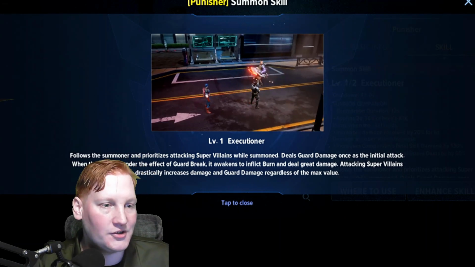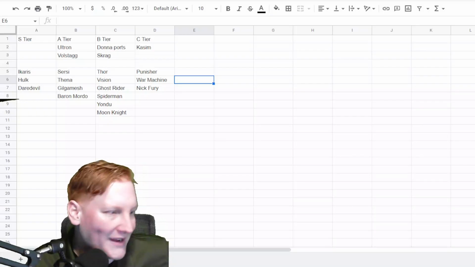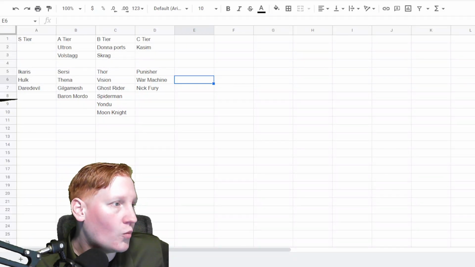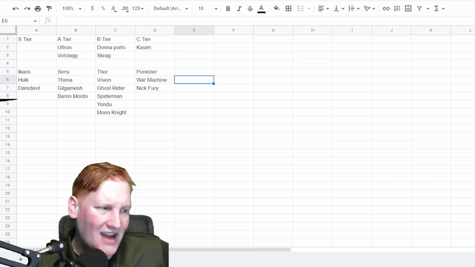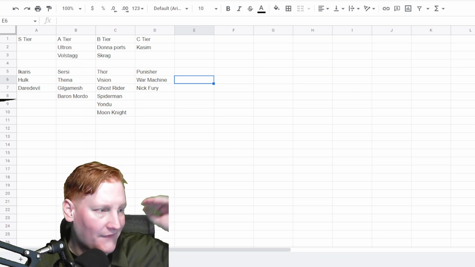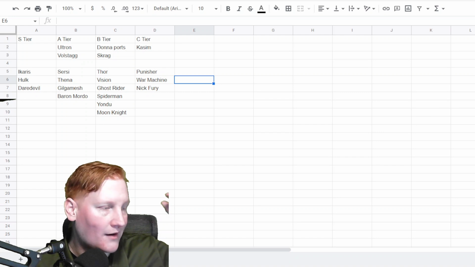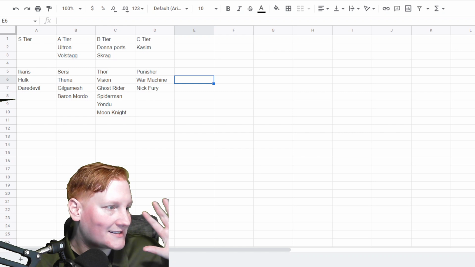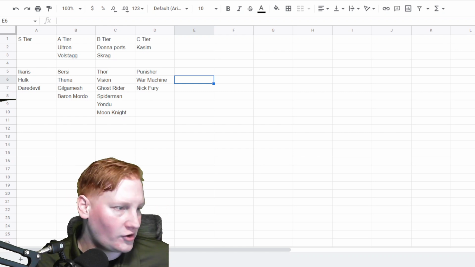Now let's go into my rankings. So here are my rankings for companions currently in the game with Punisher added. They're not in any particular order. At the very top I have the rare, at the bottom I have the specials. They're scaled based off of overall usage.